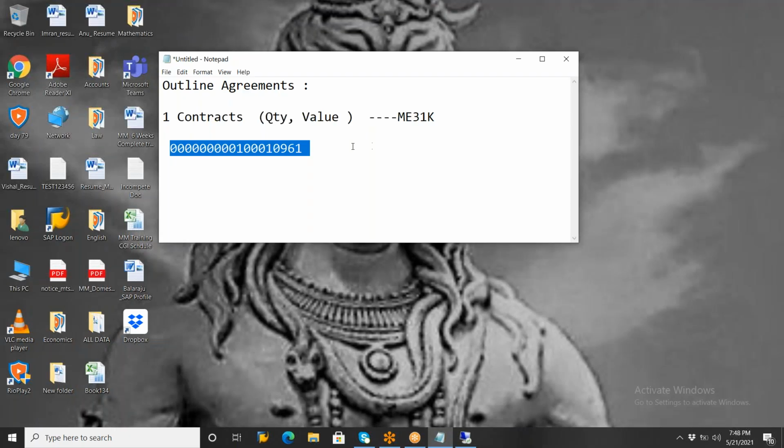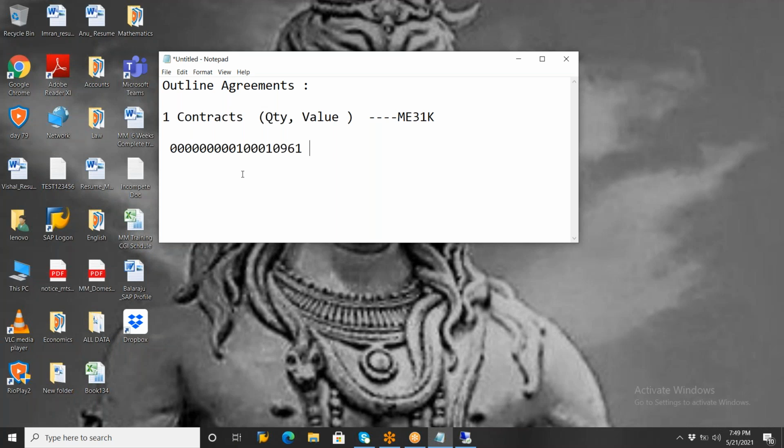Now you can practice with the value contract here. Once again, outline agreements are long-range agreements between vendor and company. If you compare with yesterday's standard procurement process, we have the advantage that we can reduce the purchase process time and have better negotiation with the vendor. Outline agreements are of two types, contract and schedule agreement. Contracts are further divided into two types, quantity and value contract. Once you create the contract, the system gives the contract number. Using this contract number, whenever you require the material, you always need to create a PO. Then the vendor will dispatch.